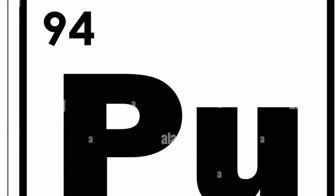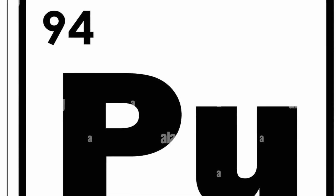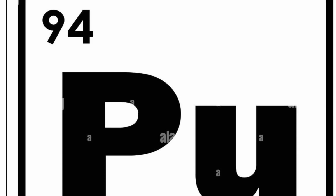So the problem is that samarium has very similar chemical properties to other elements that are nearby it on the periodic table, the lanthanides, we would say. So when you talk about doing chemistry, the second part of this analysis is trying to extract out the samarium specifically. So what we would do then is we would use a technique which is called column chromatography. So if you've ever watched one of these forensic TV shows, for example, they frequently talk about sending it through a gas chromatograph. We do a similar technique where we run it through what's called a column, and then different elements move through the column at different rates.